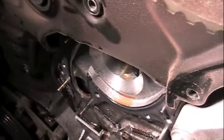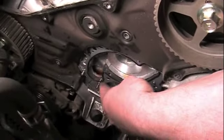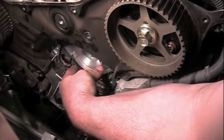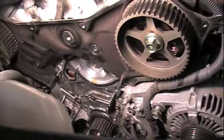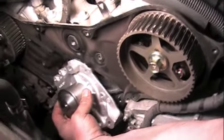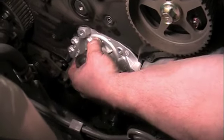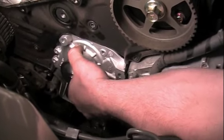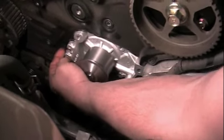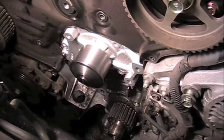Now we're ready for the new water pump. Take the old water pump gasket out; going back together, slide the new gasket on. There are several pins to get it lined up correctly. If you take a pry bar and put it right behind that lever, that gives you just a little bit of leverage getting it on there. This is a pretty tight fit — you've got to fiddle it around to get it on right because there are several guide pins and bolts and it has to tuck up underneath that flap. Once it's right, it will slide into place and you're ready to bolt it down.